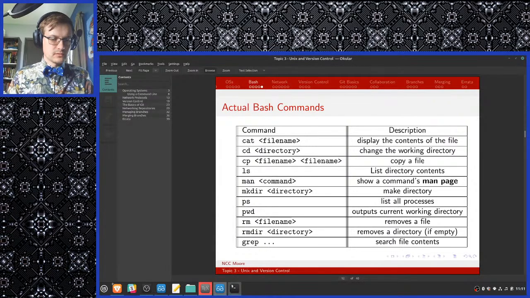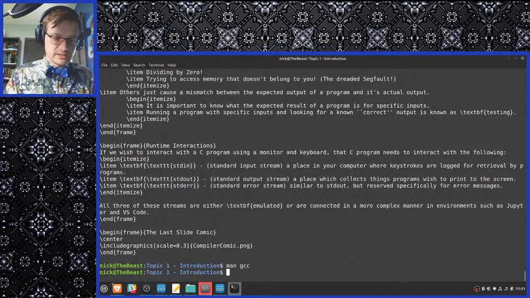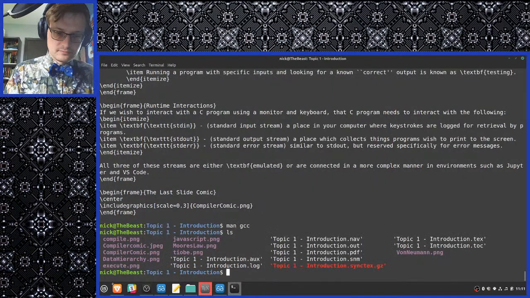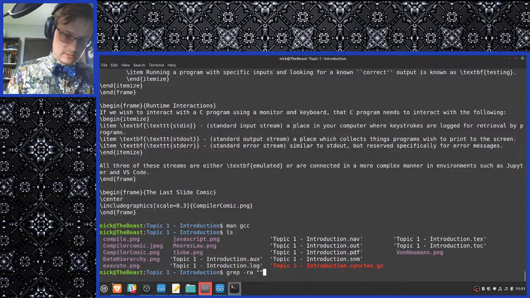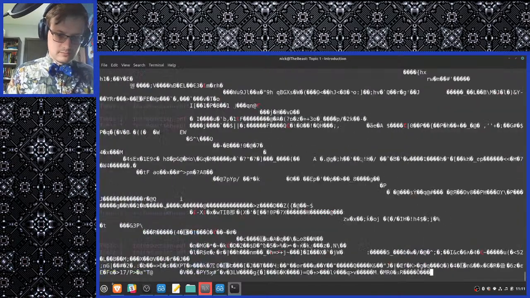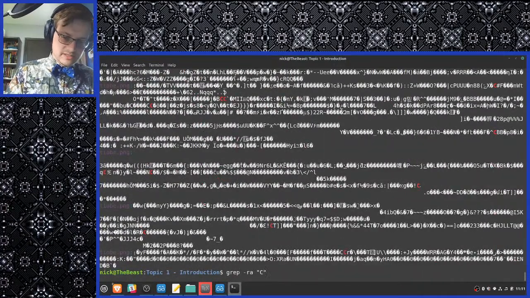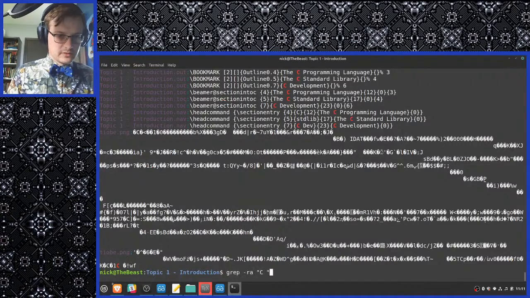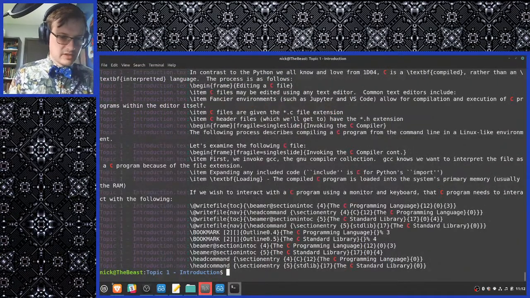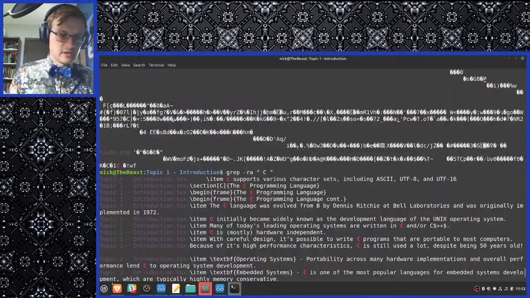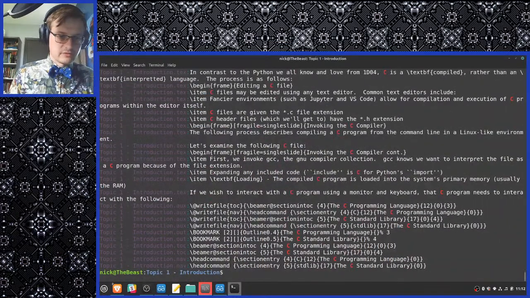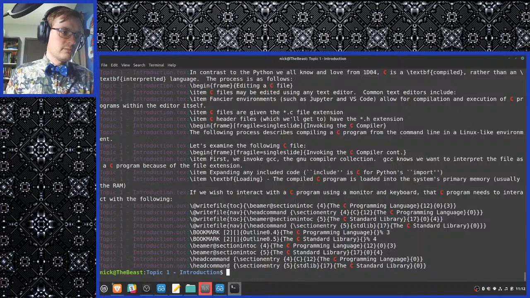So, for example, if you want to find, grep c, these are all instances of the occurrence of the letter c. But I should probably say something like c with a space before and after it. There you go. So you can see all of the places in all of these files where c, with a space before and after it, has occurred. And that's useful. How do you move a file into a different directory? It's very simple. mv for move.